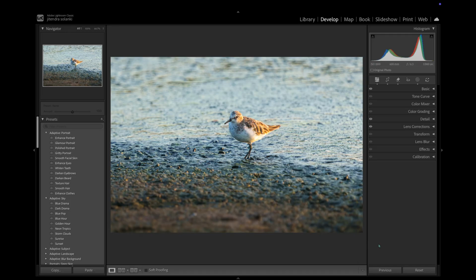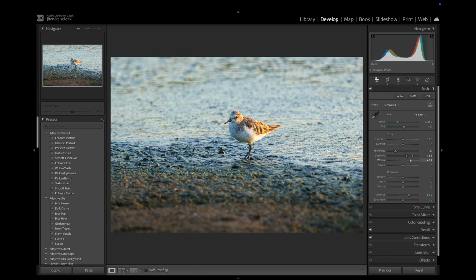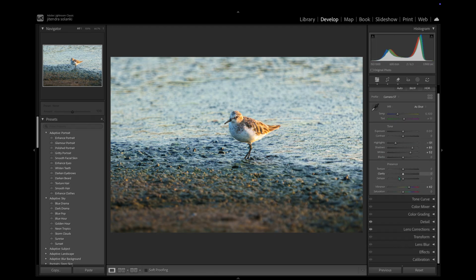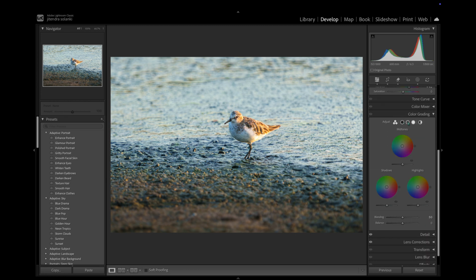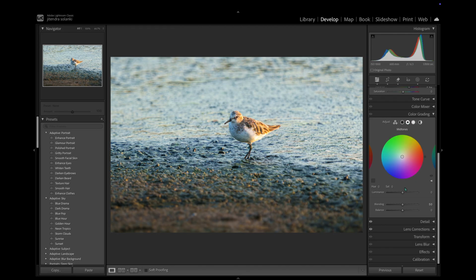Tip number 4. Alright, this one is kind of a hidden Lightroom trick. Lightroom doesn't actually have a dedicated mid-tones exposure slider like some other editing softwares. But there's a workaround I use all the time. Go to the color grading panel, click on the midtones wheel, and then adjust the luminance slider there. This basically lets you brighten or darken the midtones separately from the highlights and shadows.